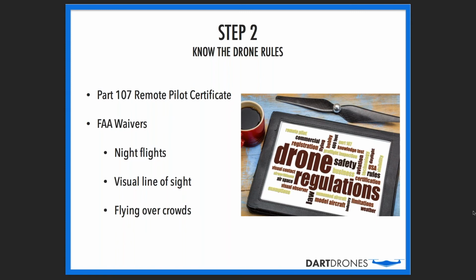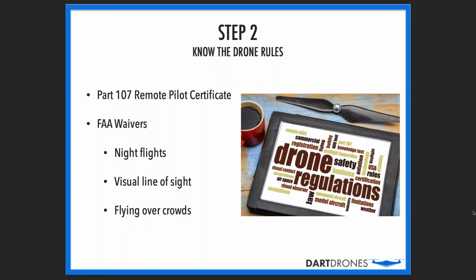I will say it's rather difficult to get, but for the most part, depending on how you train, a lot of the operators at my agency are comfortable working up to about a half mile away from our launch and landing point. So essentially, depending on where we're located, we have about a mile grid that we can cover. That is a lot of territory. And then flying over crowds. Now, flying over crowds is another one that does require a specialized waiver unless you have a certificate of authorization.